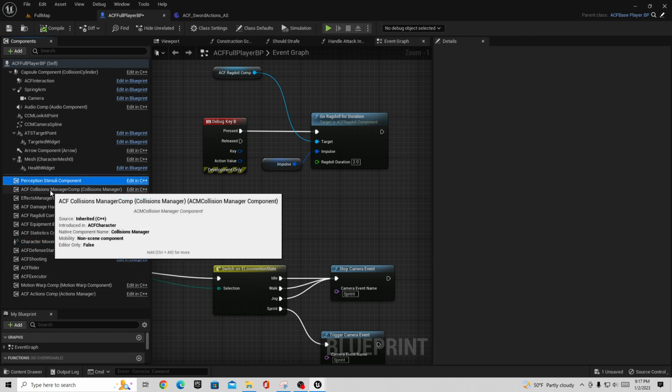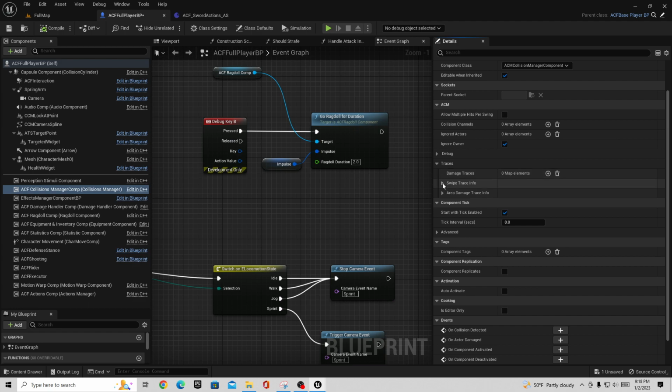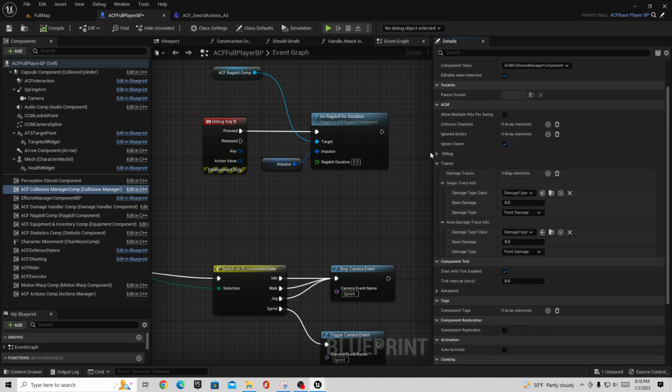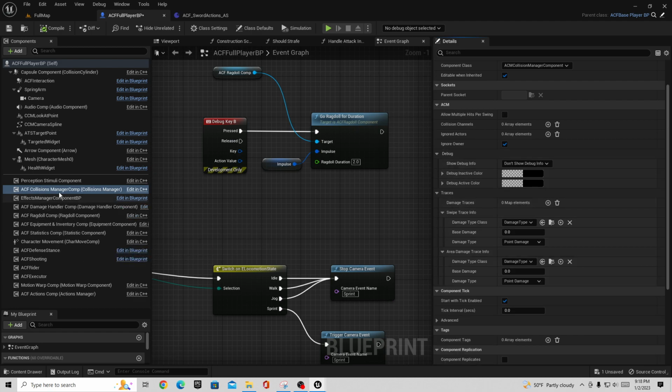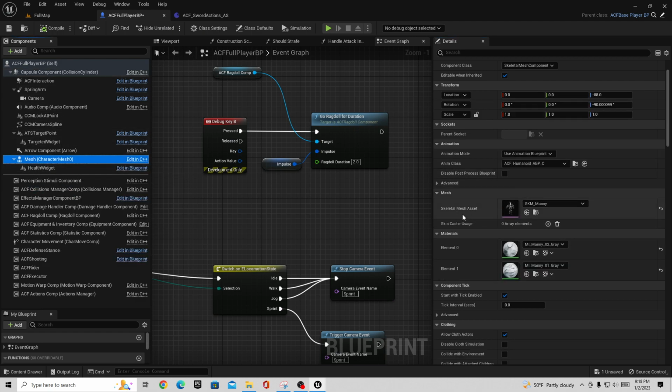And with any of these, if you click on them, it's going to give you the things that you need. Like here's the Ascent Collision Manager, right? So this defines how your traces and info all come out for different weapons. If you put that on your sword, or you put it on an enemy that has traces that they would turn on to do damage, like the spider would be a good example in here. And also, if you look down here at the mesh, we now have our animation blueprint.